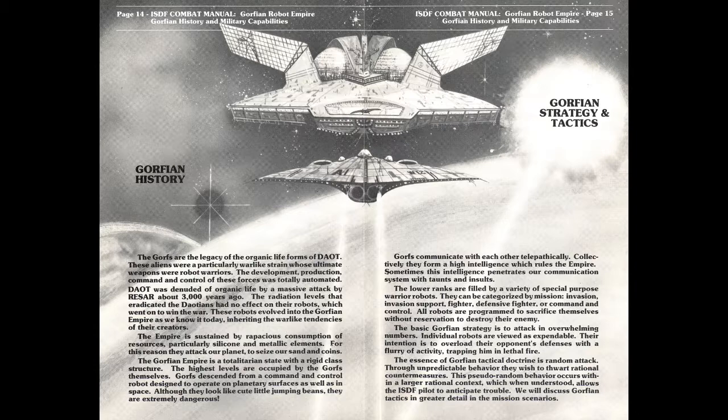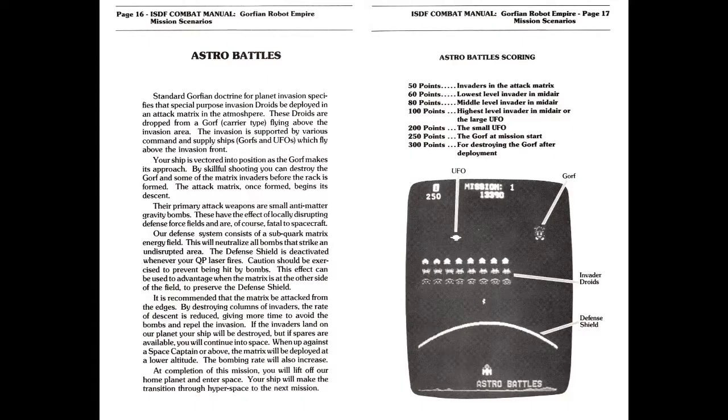Now from here, the combat manual describes each of the levels in succession. It devotes about 1 or 1.5 pages to each stage, and then it also tells you how many points each of the baddies is worth. I'm going to start off with the first stage, which is Astro Battles.